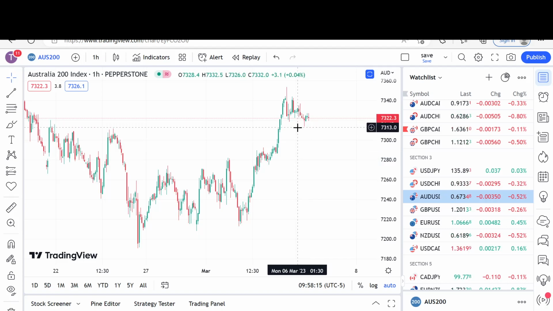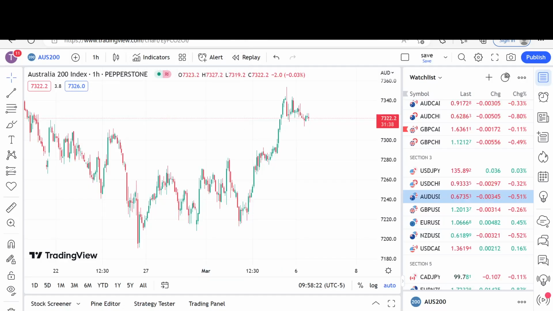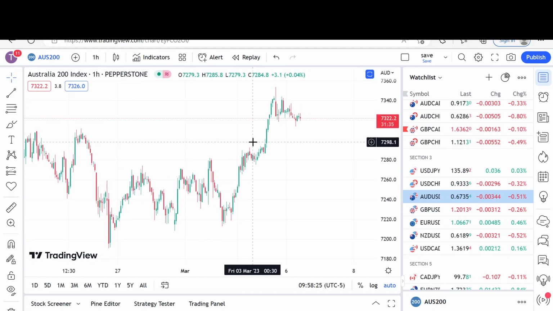Sweep low of day sell side. I would watch out for that reaction. You lose like your 15-minute, 1 hour. But right now, it's still a bit premature for a buy. I would let it retrace a bit more here.